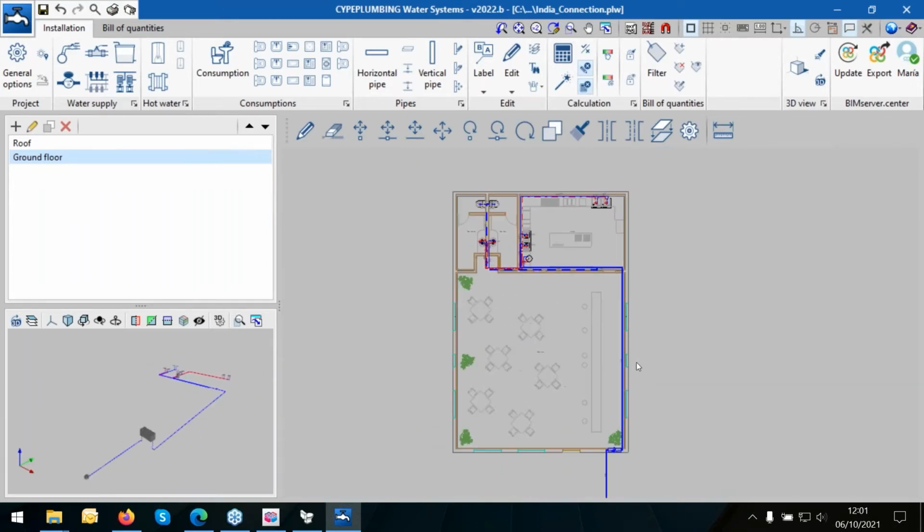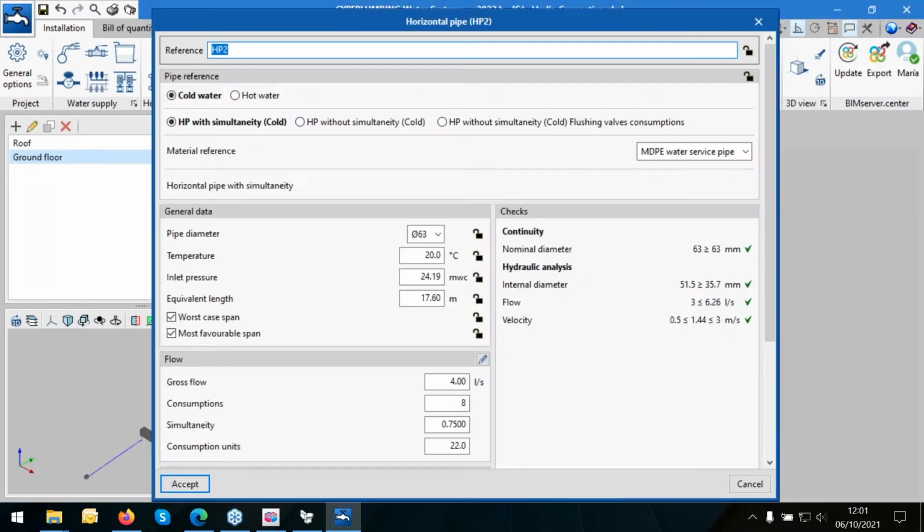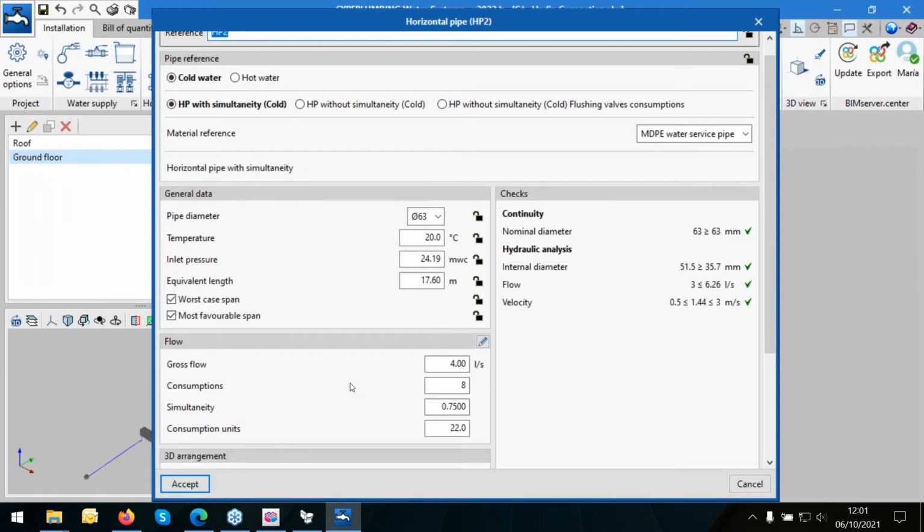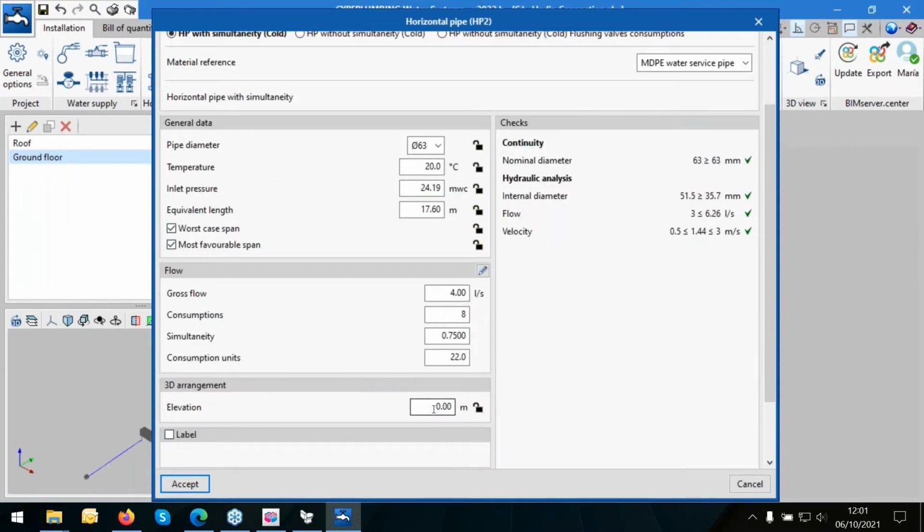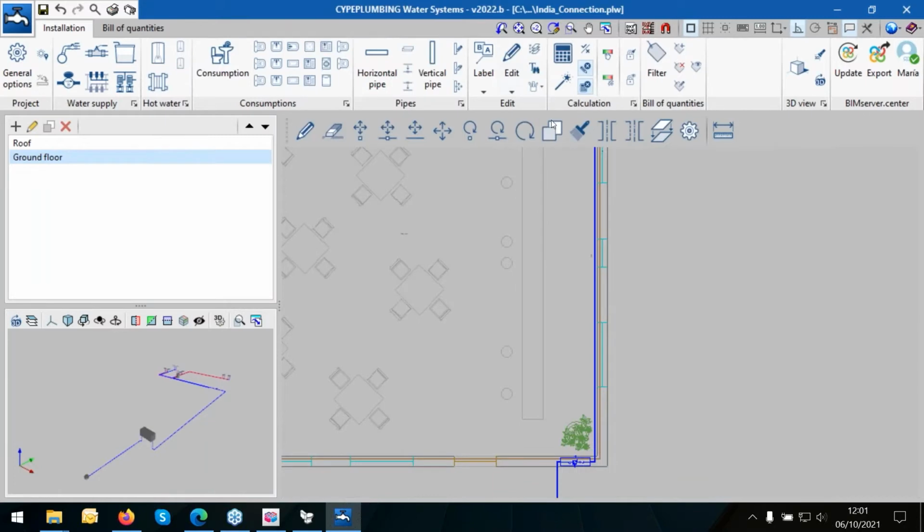Of course, I could change the installation very easily. For example, I could edit and change the elevation. I can say that I want this to be at 2.7 and close it. If I design again and redraw, I have changed the position of the installation.